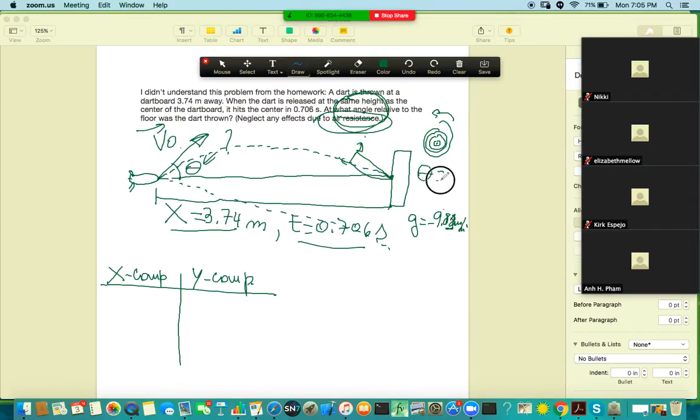Angle is your unknown quantity. So then you have an analysis to do with your velocity. You have your velocity initial going like this, and you have an angle theta right here, and it means you have your V naught in the x direction, and that is equal to V naught cosine of that angle theta, and you have a V naught in the y direction.